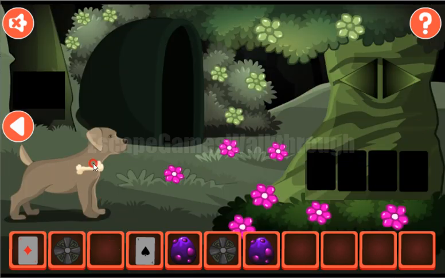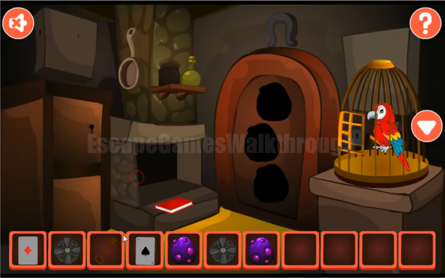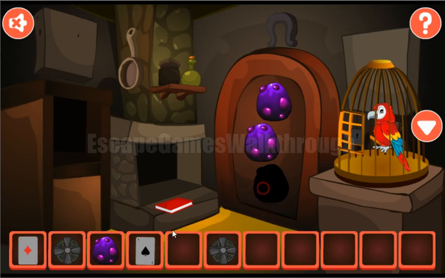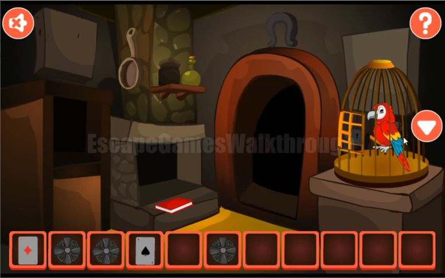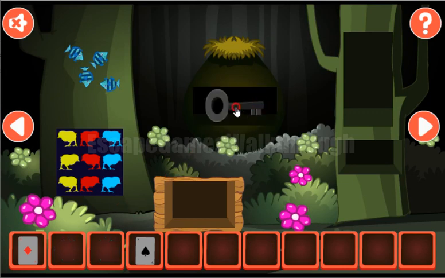Now let's give the bone to the dog to get the key. And this key is to open the box here. So we have 3 eggs now. We can put all of them here, get the token. And here's the place to put all the 3 tokens here. So we've got a huge key.